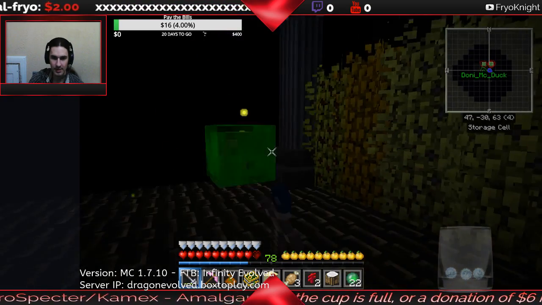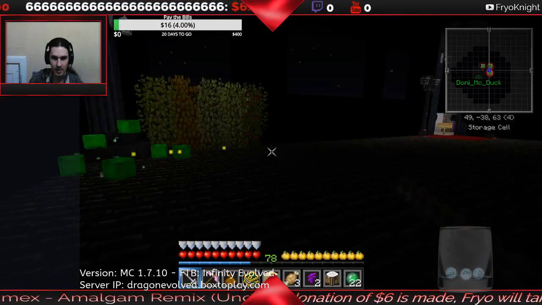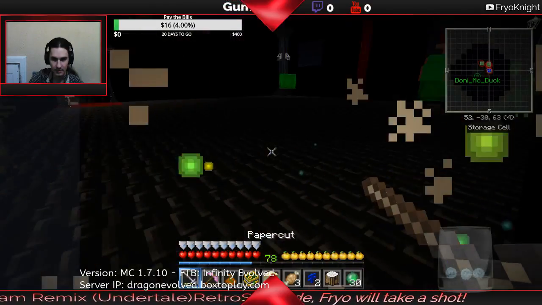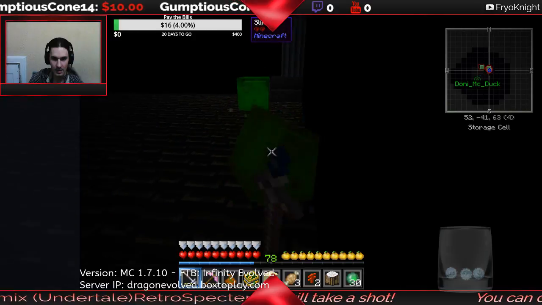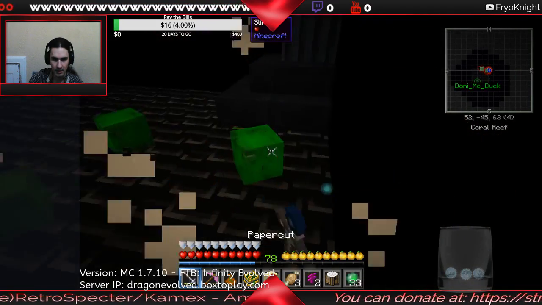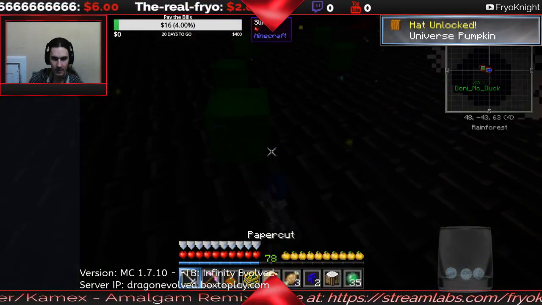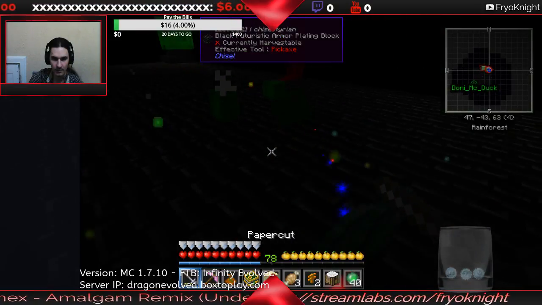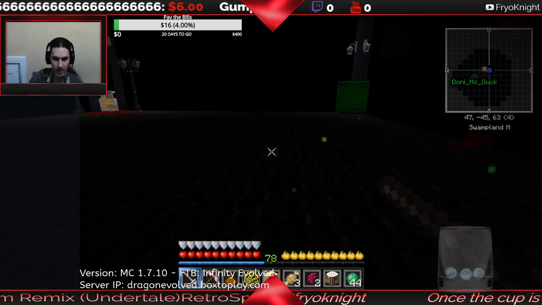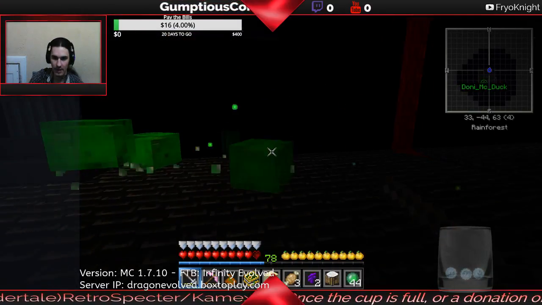Actually, I don't think Cruz has been on since I finished my office. Oh, stupid slimes. Where am I? Helicopter hat. There is quite a bit of lag on the server, I'm noticing that. But yeah, Rose's office is work in progress. I do believe Cruz is technically still a work in progress, but can't say for certain. Ow, slimes.